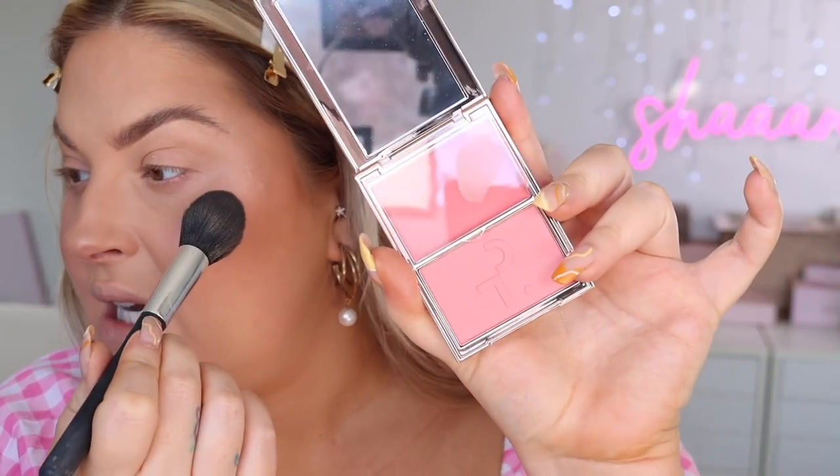Before I forget, I want to pop on the powder blush. You can already see the peek of the cream blush through — I'm just going to use my Shimmer Tulip brush with the pinky powder. I like how both of the colors have a little bit of diversity — they're not the exact same as each other so you can create that dimension. The packaging gets so filthy though — you can see my fingerprint. The blush is pretty, it's almost like a brightening kind of effect.